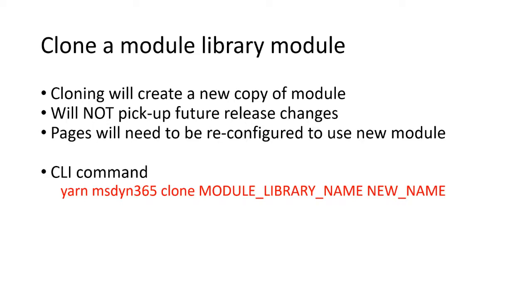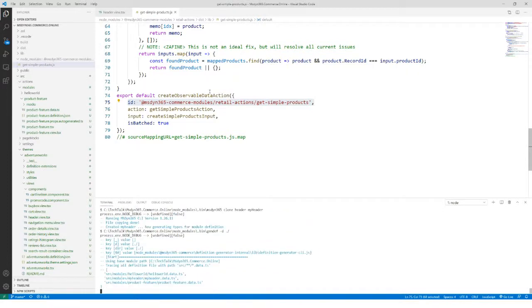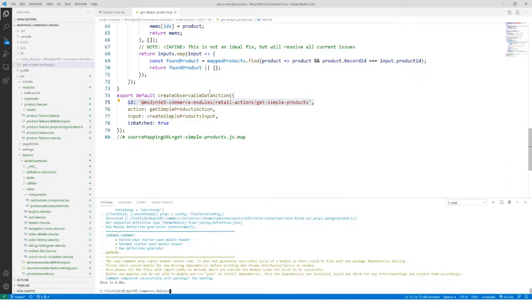Just to reiterate that, I'll show you real quick here. I can just call clone again. I can take any module like the header module and just give it a new name. I'll just call this my header. And again, to reiterate, now it's a copy of the module. So if you want this to go live on your site, you're going to have the header and the my header, or maybe you're making a super header. You will also still have to go and change the site builder pages that are using the previous module to use the new module, if that's what you want.